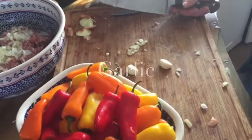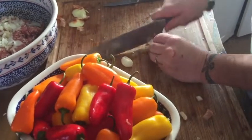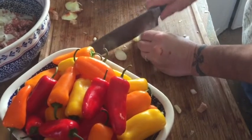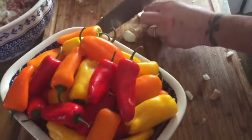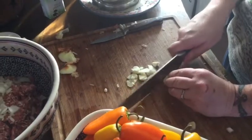Okay, we're cutting garlic. I'm cutting garlic. So we're going to throw some garlic in here. We want to flavor the meat a little.